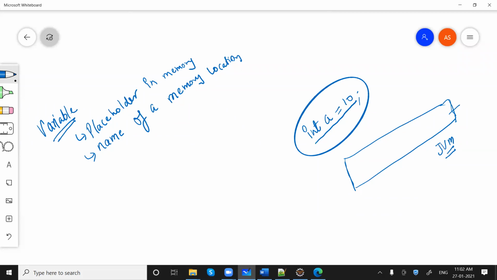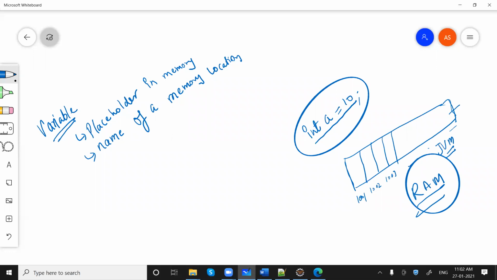So let's assume for now, I'm not taking any name of the location where it is going to store. Let's say this is some memory address 1001, 1002, 1003, something like that, and so on. So on your RAM, you have number of memory addresses where you can store your data.